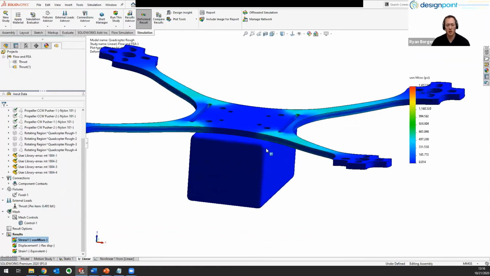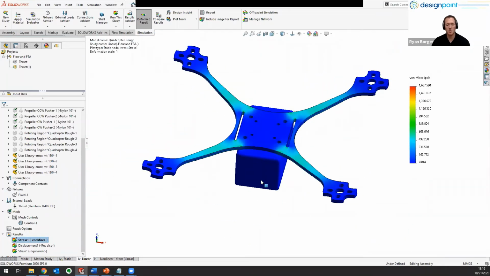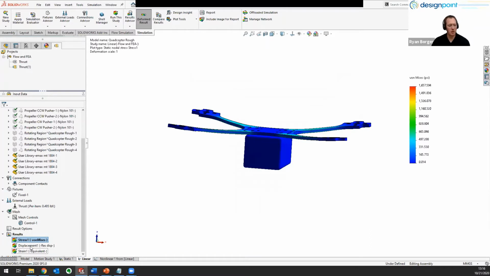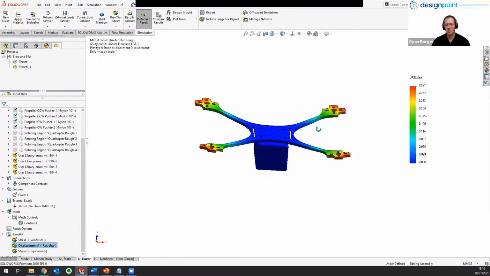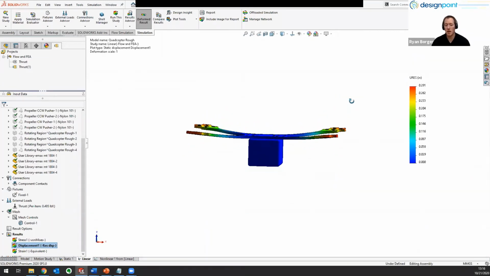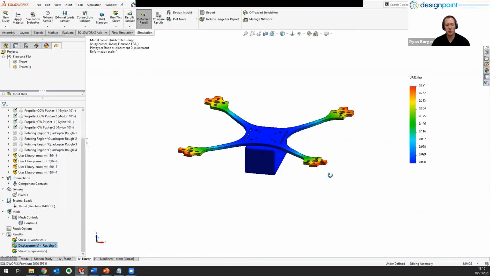So that looks pretty good right there. Nothing bad at the moment. And we do see, like I said, some deflection right here. Let's take a look at that. I have a displacement chart that we can see. And it looks like the max displacement for this thing is a little over 1/4 of an inch right there. So that's not bad. It's looking pretty good at this point. Again, nothing's breaking. So we could probably at this point go back and tell the design team, yep, you did a good job, life is good.